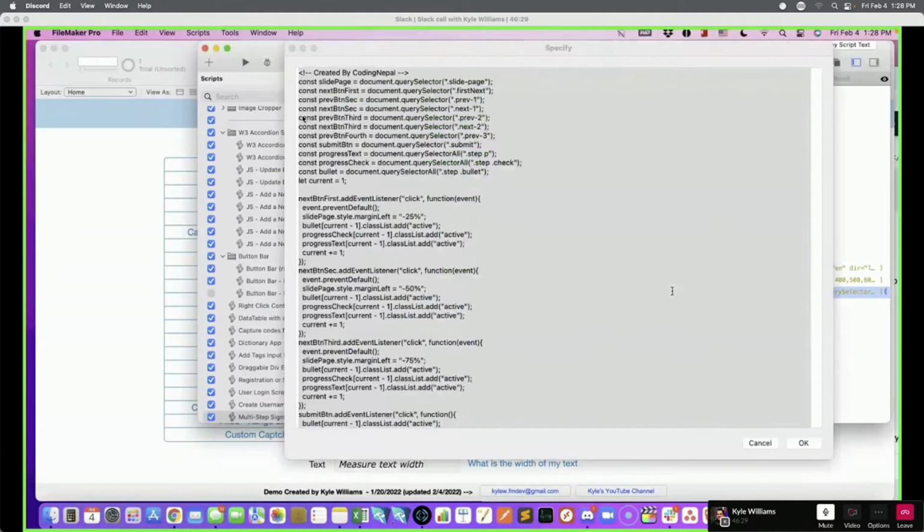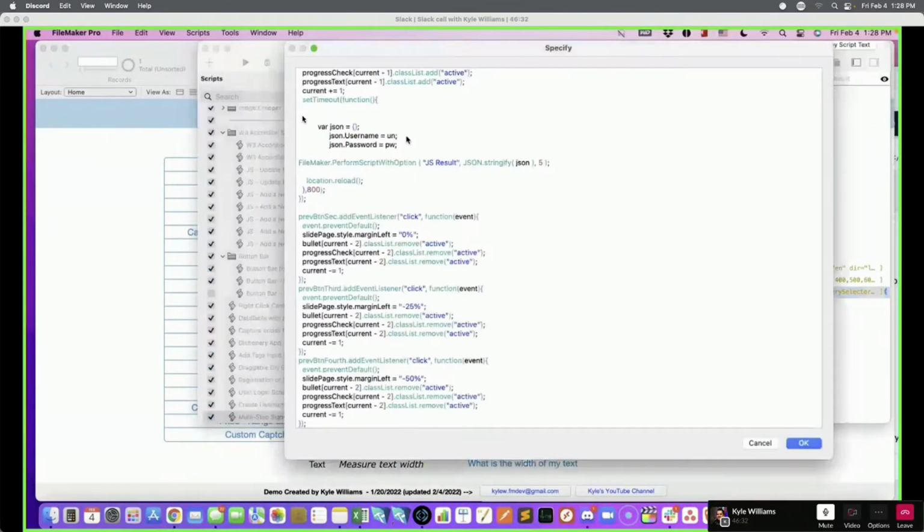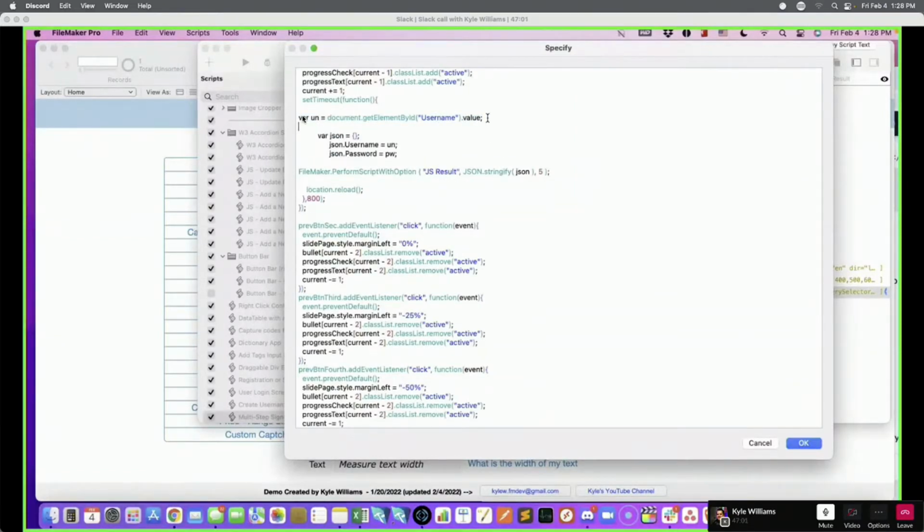All right, so we want to do var un equals, and again, one equal sign is just assigning a value to an element. So we have our element un, and we want to make that into a variable, and we want that variable to equal a value. And so we want to get the value using the ID, username. And here we're going to do PW.